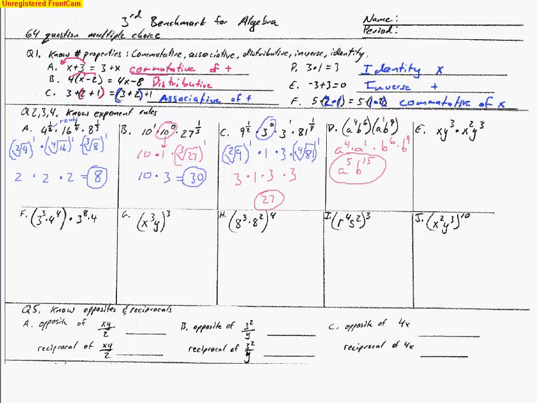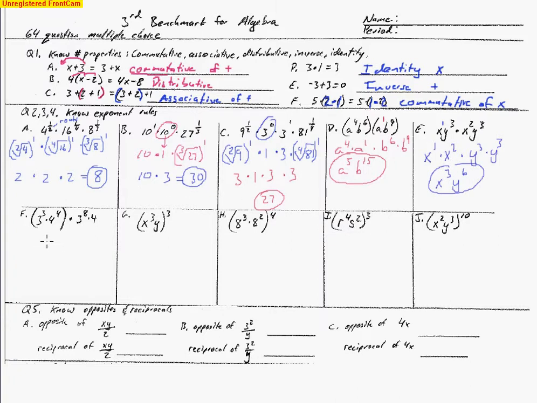Next one's exactly the same type of problem, except here we have a dot and no dots between, but it means the same thing. Again, when you don't see an exponent, put 1 as the exponent, and then just count them up. You got 1 x and 2 x's. You got 3 y's and another 3 y's. It's good to move terms around like that. See what you got. x to the third, y to the sixth. Or you're just adding up those exponents when they are being multiplied.